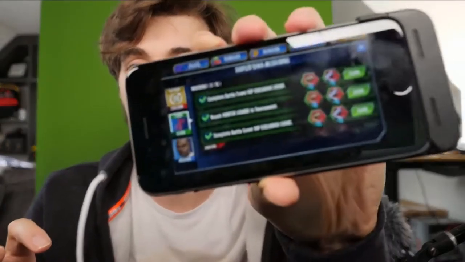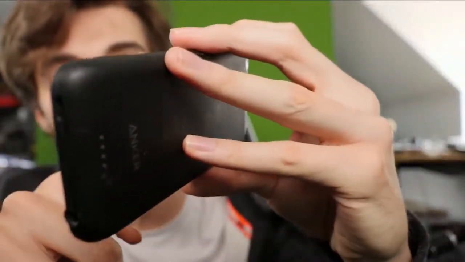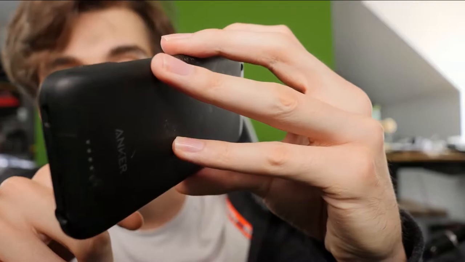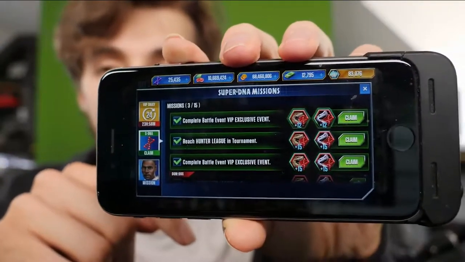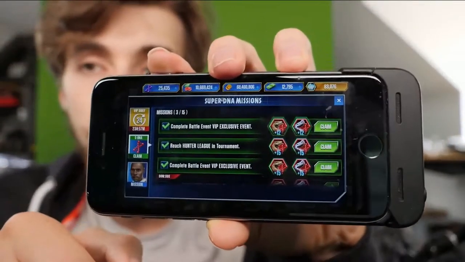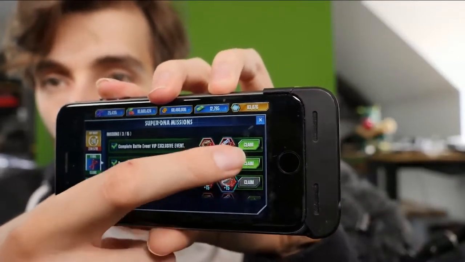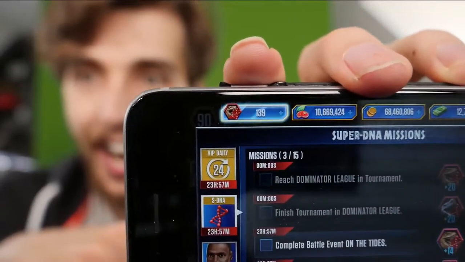Okay, there you have it, guys. Oh, hold on. Do we get... Oh, God, look at that. Reach Hunter League. Reach all of them. We didn't finish in Dominator League or even get to Dominator League. Yeah, so that could have been an extra 40 Super Raptor DNA. So we are going to get, though, 42. So it's not too bad. Click them all. Yeah, look at it go. Beautiful.